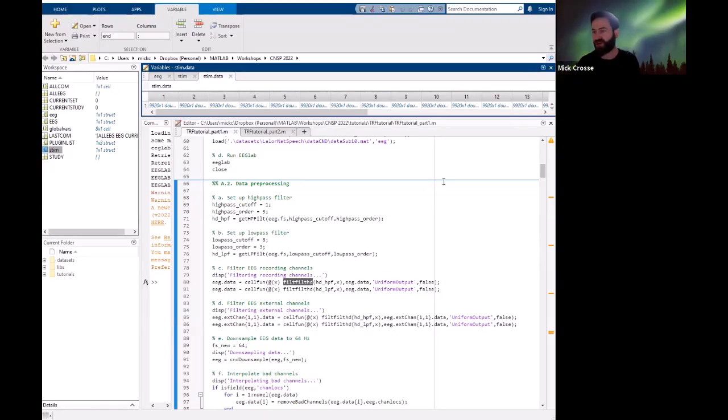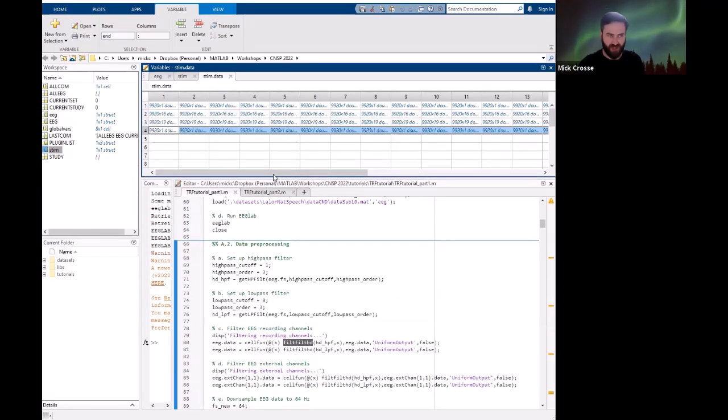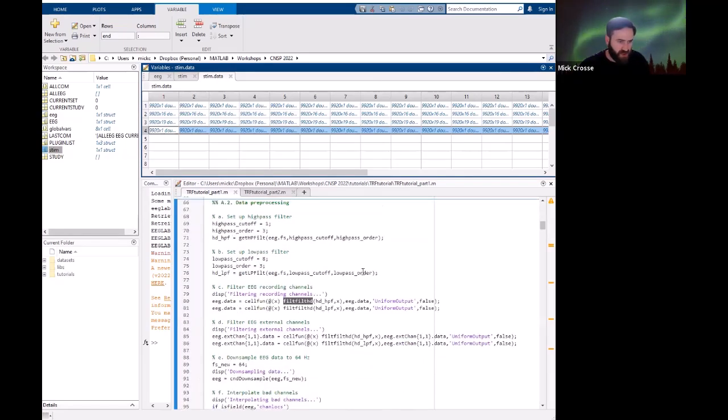So what we've done is, using triggers, we've time locked where the start of the stimulus is. So all of the EEG is time locked to the beginning, but there might be a few kind of leftover samples at the end. So the EEG data should be larger than the stimulus. And so all we have to do then is, when we're processing the data, we'll just truncate the end of the EEG to chop off any extra bits that we have.